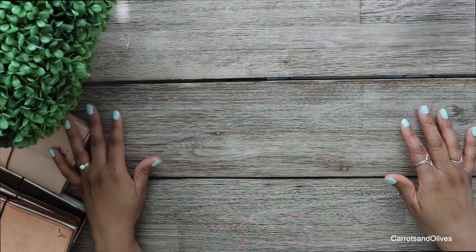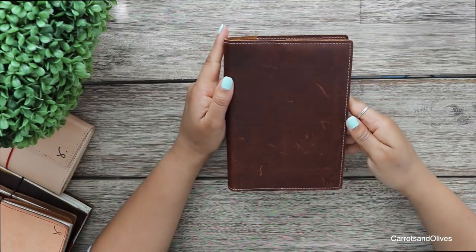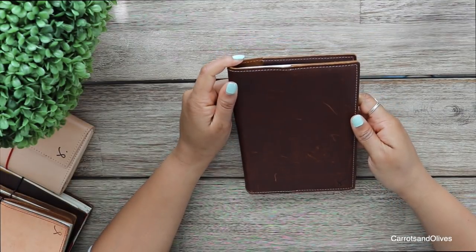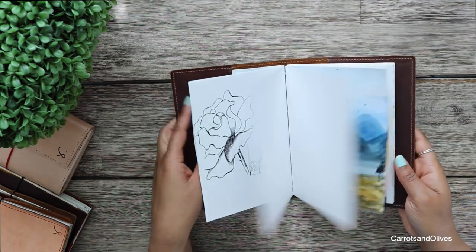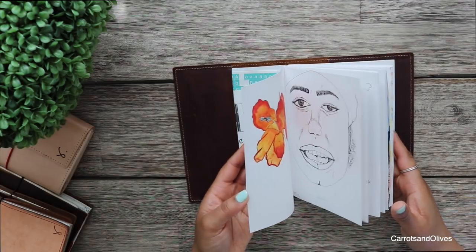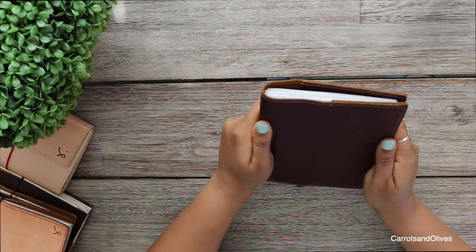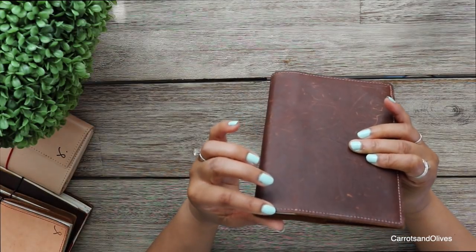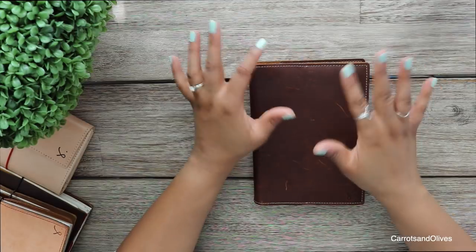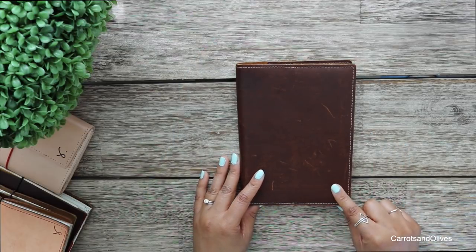That is the only Sojourner I actually sold. Next is when I really got into the folios. This was my first folio from Sojourner, in the Surprise Leather. I did not use it that much — I'm not sure why. This is the Housing Aid Documented Journey Notebook. I like the leather, but I wasn't obsessed with it, which is probably why I didn't use it that much. Plus, I was still going back and forth between a standard Traveler's Notebook and the folios. So this was my first folio.